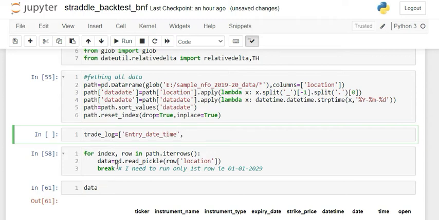What else do you need? I am talking about what are the input and output. So input will be entry date time. Definitely you need future price, because for ATM you need that, right?